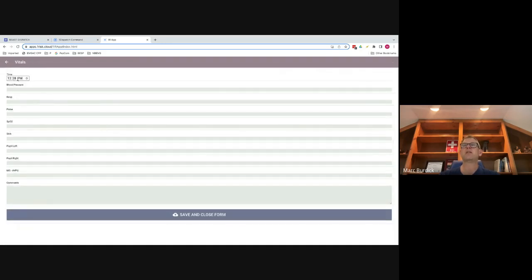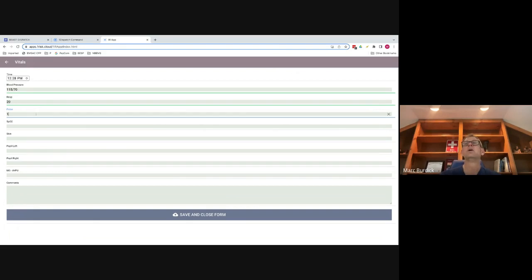So you'd add the vital sign. When you do that, it's going to grab the current time. And let's say we did take her blood pressure and it was 115/70, and her respiratory rate was 20, and her pulse was 100 because she's a scared kid, and the saturation is 99%. And her skin is warm and dry and pink, which is the normal condition of our skin, which is fine. Maybe you check the pupils, maybe you didn't. MS has mental status, so you know the AVPU scale, and you can just put the letter A there for alert. And then you can add any additional comments about vital signs here.